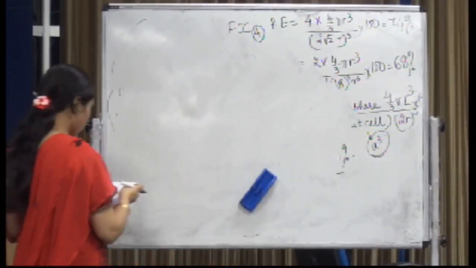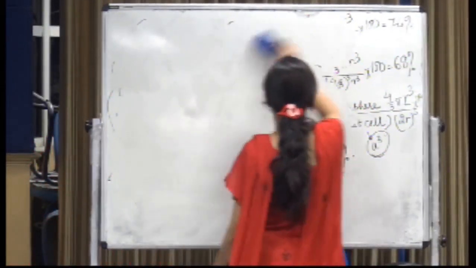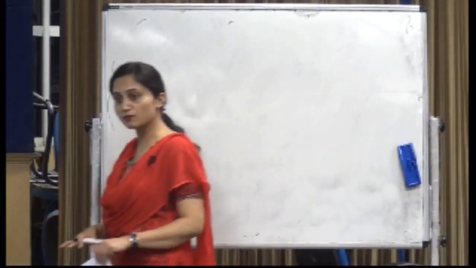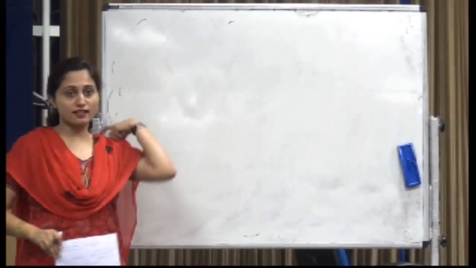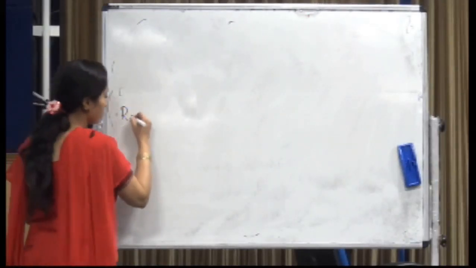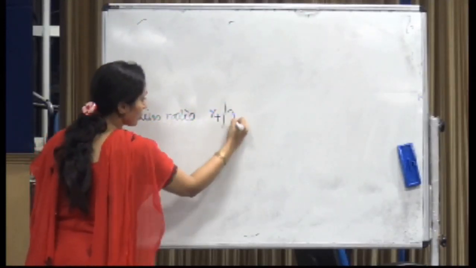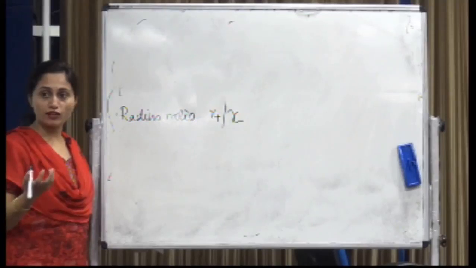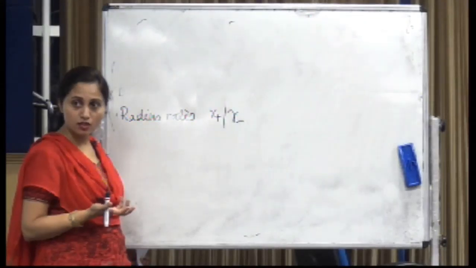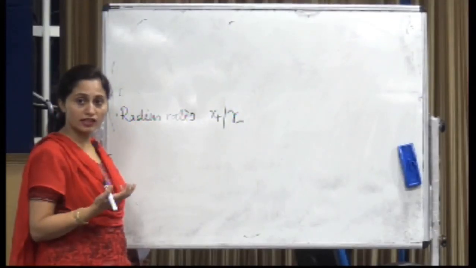After density we can just talk about something in solid state. You know that there is an arrangement of atoms. One thing is, you must have all done a table for the radius ratios. So I'll tell you what a radius ratio is. Radius ratio is nothing but the ratio of the cation to the anion. Each of your solid state structures possesses a cation or an anion if you're talking about an ionic crystal lattice. So there the ratio of the cation to the anion will be called the radius ratio.